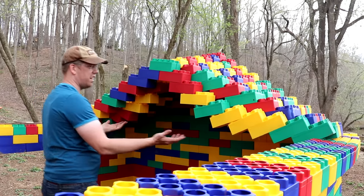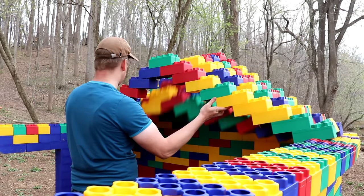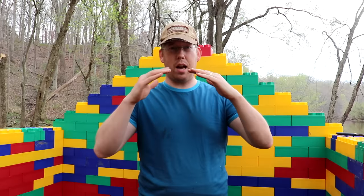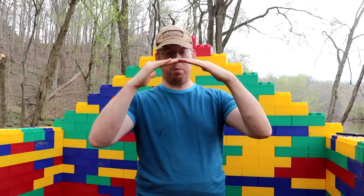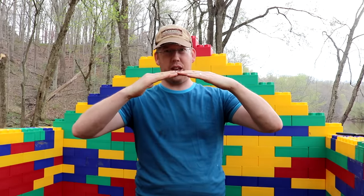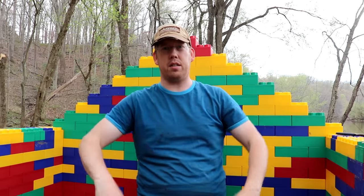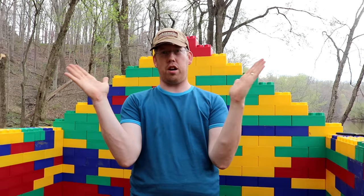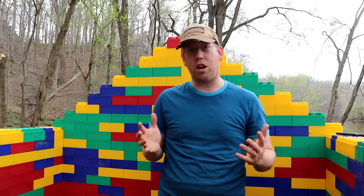Just sagging. Once I get more than four arches up, the weight of the arches starts to push the walls out. The whole thing sags and it collapses. There's a lot of lateral force on the walls, so the walls are starting to bow out, and that's what's causing the failure.